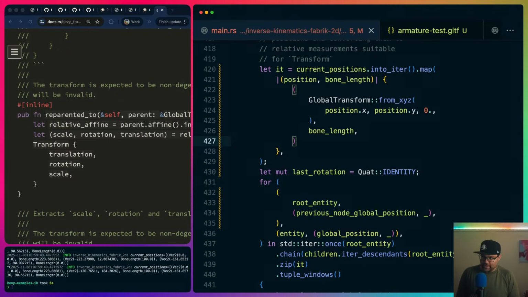So we'll have global transforms and bone length. That's essentially what you're saying, especially now that we have custom relationships. The correct solution for opting out is to use your own relationship for that.